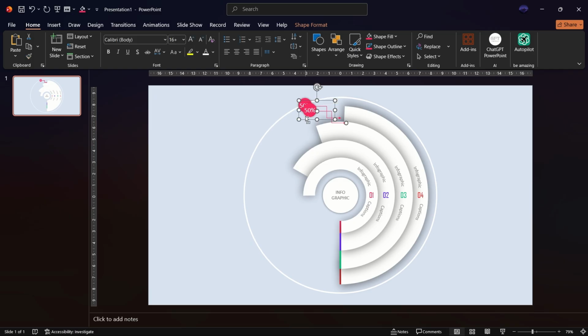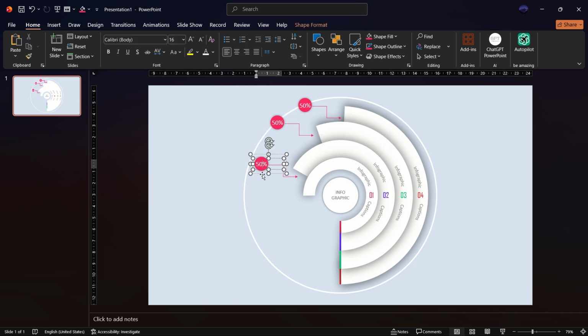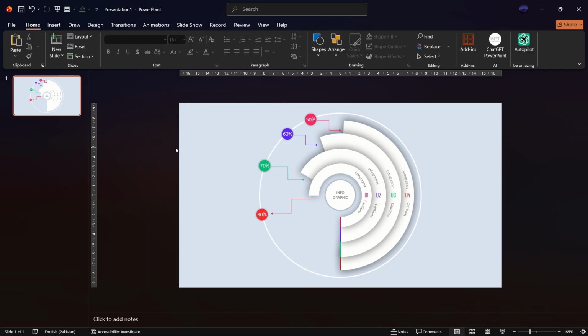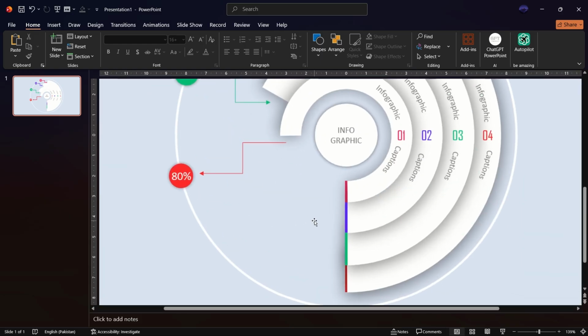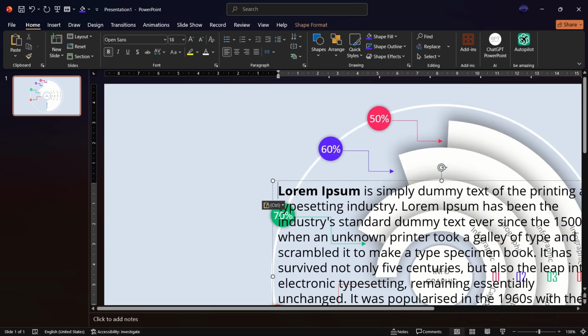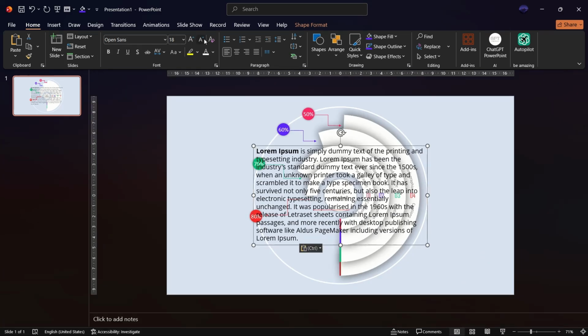Then what we're gonna do is just duplicate everything. Then we're just gonna duplicate these shapes and put next to every of these shape.